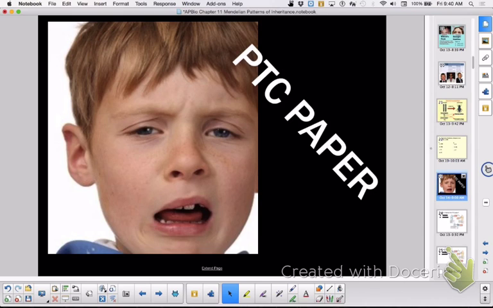And the reason why I want you to chew on normal paper is because it's not like normal paper is that yummy, right? So I don't want you to think, oh, I can taste it. You need to have the idea of what paper tastes like. Now, your little strip that I gave you, I want you to rip it in half. That little strip of PTC paper, rip it in half. You're going to save half because you might want to test somebody else.